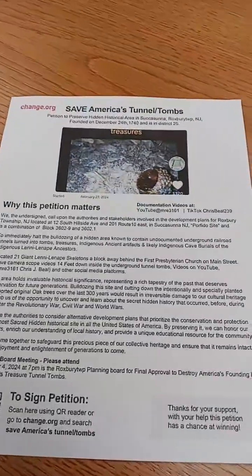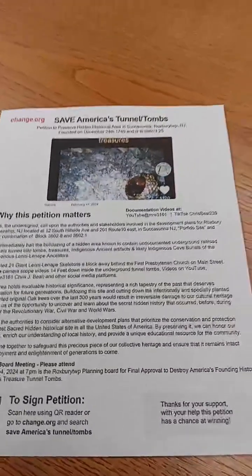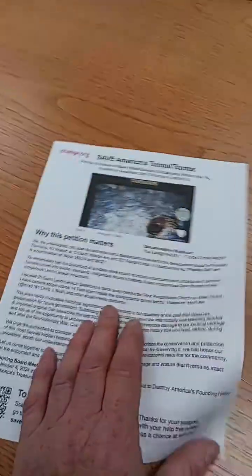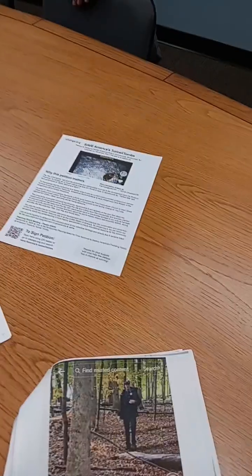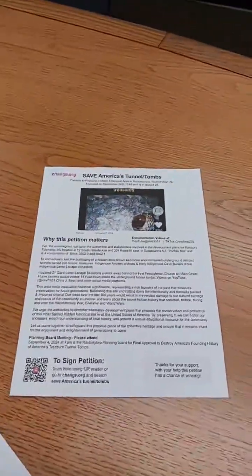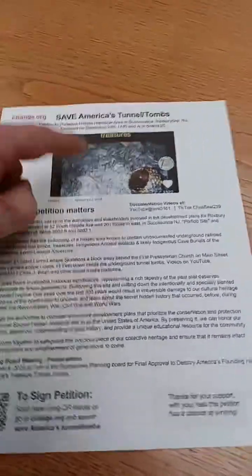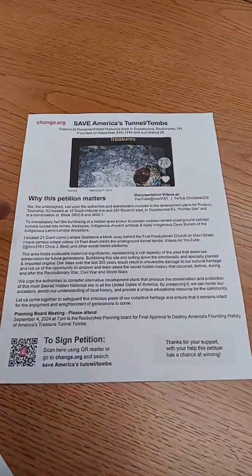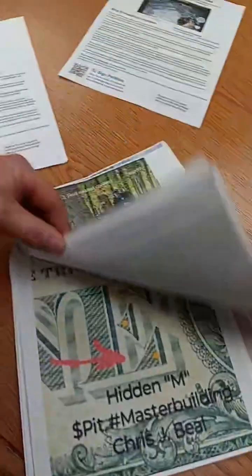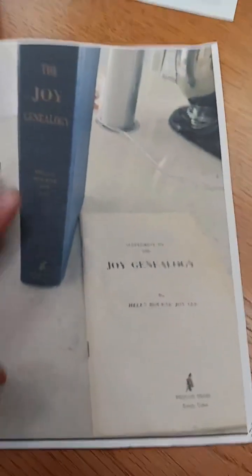There's a 1,000-foot tunnel system that I discovered that George Washington and Lincoln and others used. And then they put Civil War soldiers' bodies in the tunnel system of Robert G. Shaw. And the mansion that was torn down that was on this property was owned by Henry Martin Tupper, who built Shaw University in 1865 after the Civil War because Robert G. Shaw's men are in the tunnel system. His father was the richest man in Massachusetts, connected with my family ancestors. Right here, the Joy genealogy. Those are my ancestors.